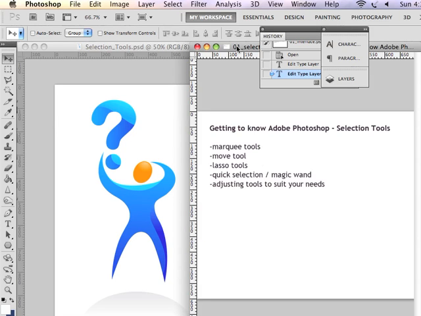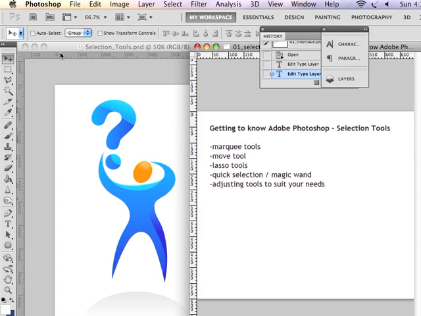In this demonstration, I'm going to introduce you to the selection tools in Adobe Photoshop and some of the key components of those selection tools that we'll want to work with, including adjusting the tools in the tool options bar to suit your particular needs. Now, this is just one example of making selections. There's many different ways, creative ways, in fact, of making selections. And I'm just going to share with you some of the things that I've found to be easier, and I'm going to be dealing with the following tools in your toolbar: the Move tool, the Marquee tools, the Lasso tools, and your Quick Selection and Magic Wand tools.